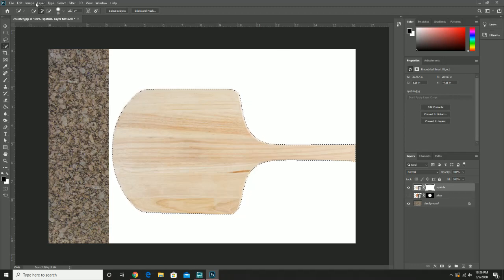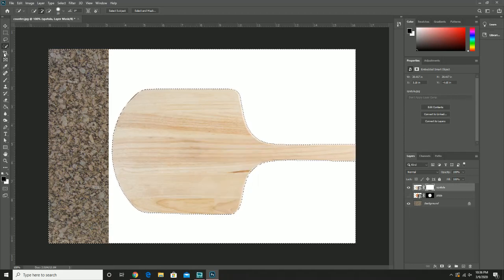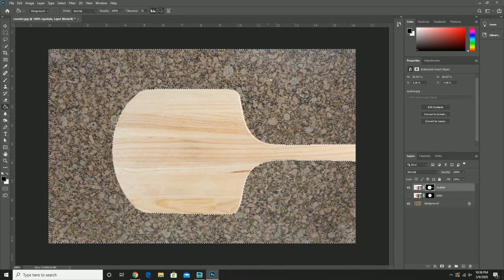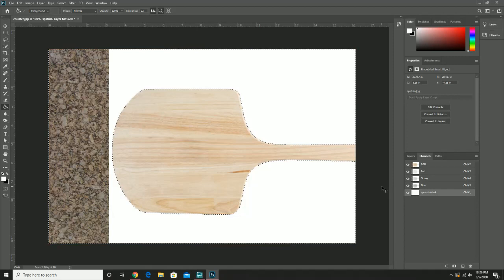So if for whatever reason I was to reverse my selection and just go to town with the paint bucket tool with black, it basically gets rid of all that extra area. So that's a good thing. The reason why I know that it's working here, by the way, the mask is currently selected, so I go over here. Yeah, that's currently selected over here, and that's why it worked.